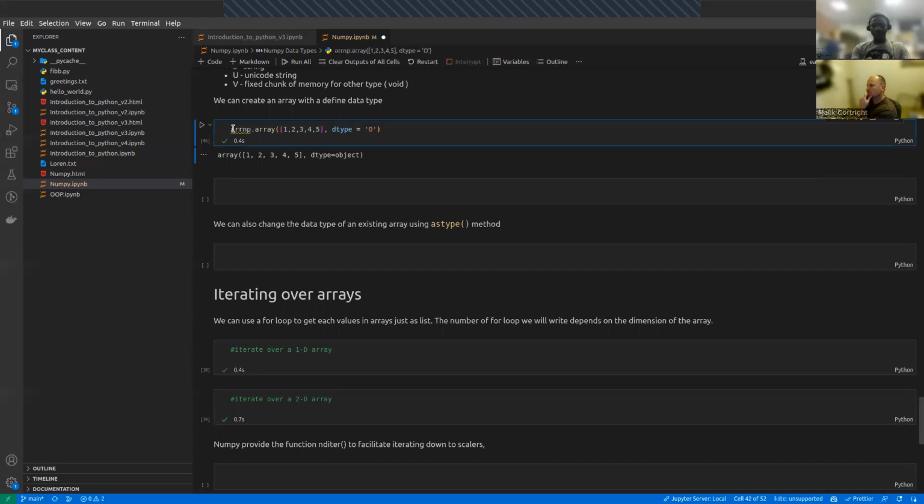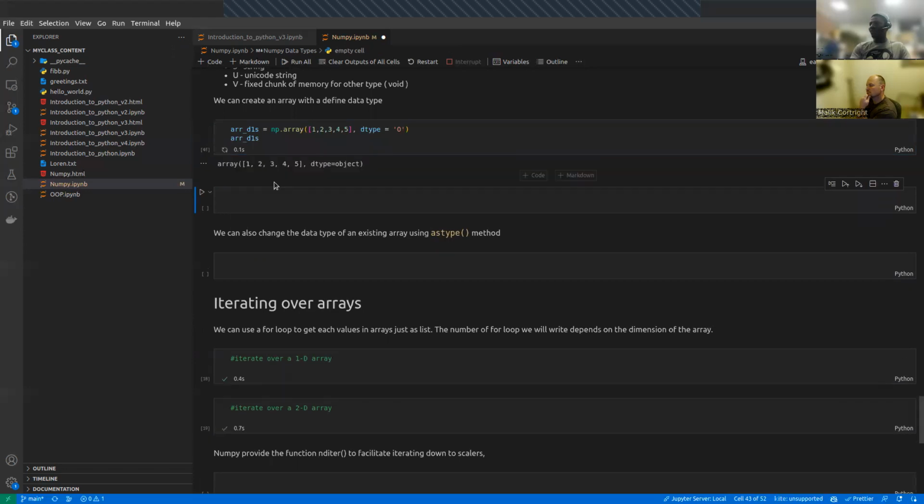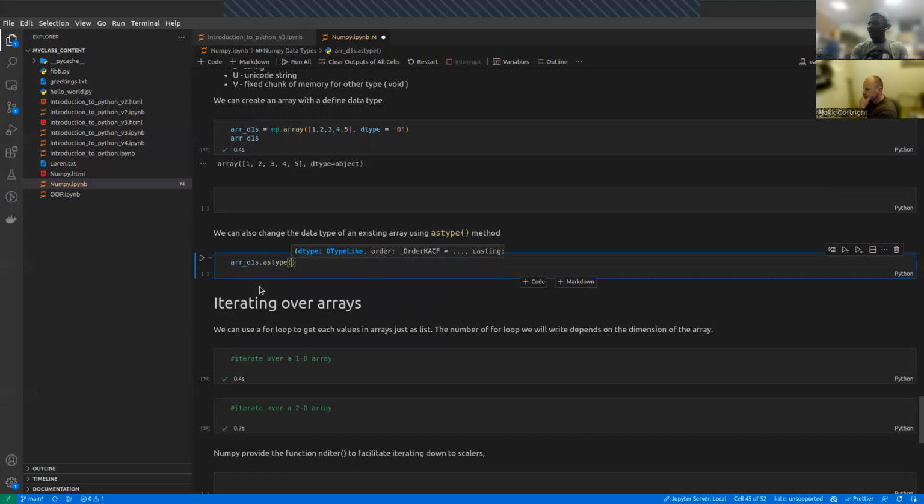Let's call this one D1S, a one-dimensional array, and the data type is object. We can change the data type of this array D1S using the .astype method. So we put astype I.